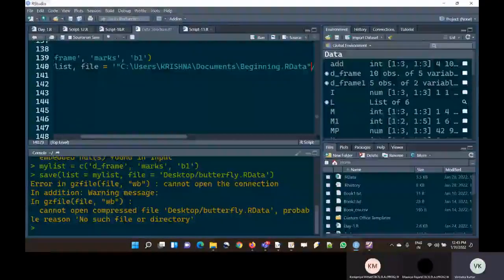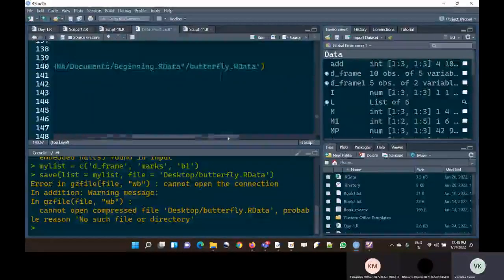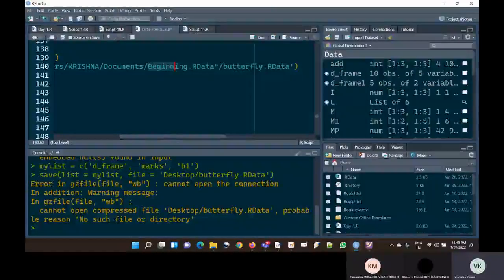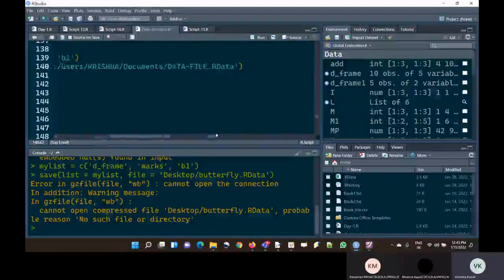Here you see, the thing is that you need to change the backslash to forward slash. Now I want to change this data, so for this, you can write another name here. Let us write data file. Then you can run it.